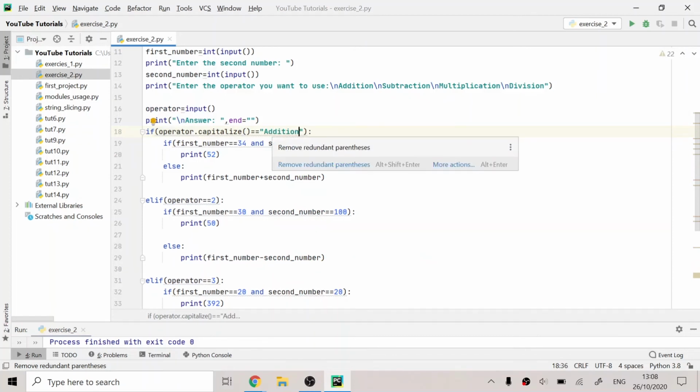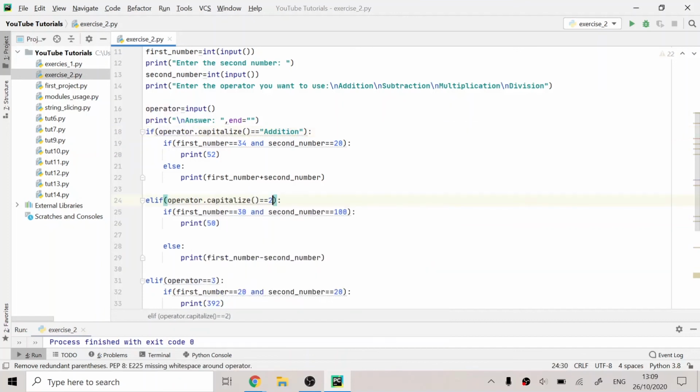And guys, why have I capitalized here? For example, if you have entered addition with a small a instead of the capital A, or if someone wants to multiply and has entered a small m by mistake, we are handling the errors by capitalizing the first letter, and like that this will get into the if statement without any hassle. It will be solved by using the capitalize function. So just like that, I'll capitalize my operator and I'll type that if operator is subtraction.